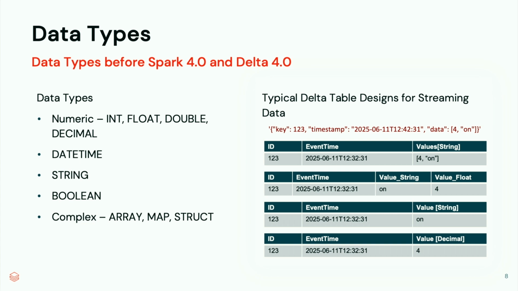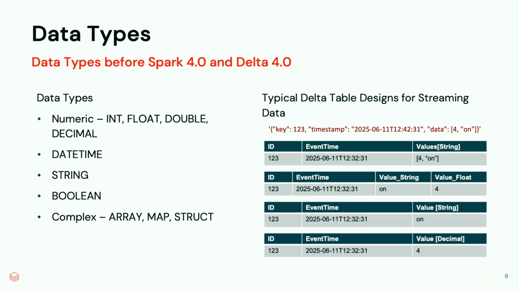The second one is people sometimes say, OK, I've got mixed types, so I'm going to create two different value columns, one that stores numerics, one that stores strings. And those are often hard for an end user to interpret because they don't know when they should go to the string column or when they should go to the float column. The other one is some people say, OK, I'm going to decide on the exact same data schema for my table, but I'm just going to make the value column different. So I'm going to create multiple Delta tables that have the exact same column names, but one where the value column is a string, and then one that is a decimal or a float or something along those lines to cater for the numerics.